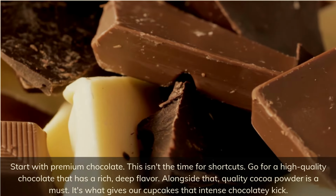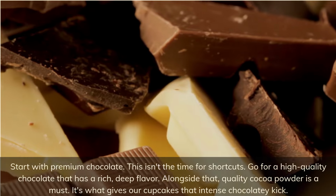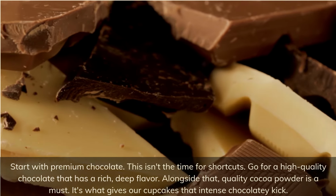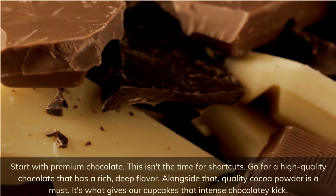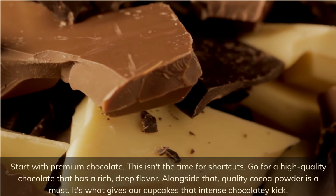Start with premium chocolate. This isn't the time for shortcuts. Go for a high-quality chocolate that has a rich, deep flavor. Alongside that, quality cocoa powder is a must. It's what gives our cupcakes that intense chocolatey kick.